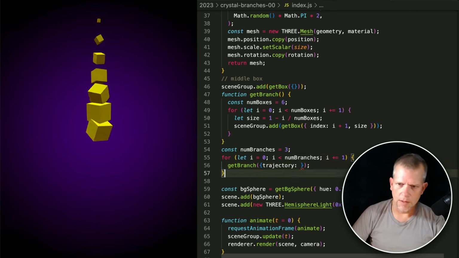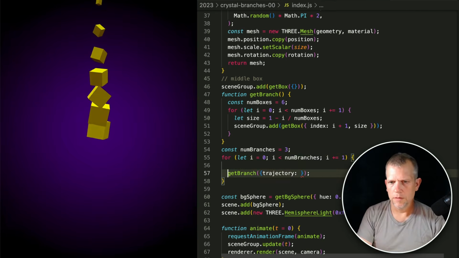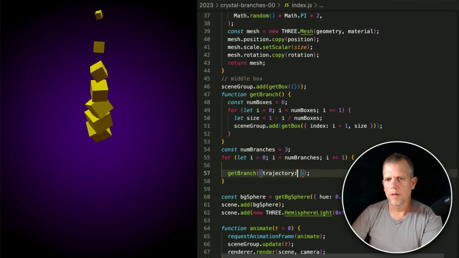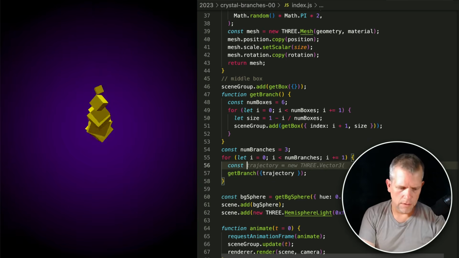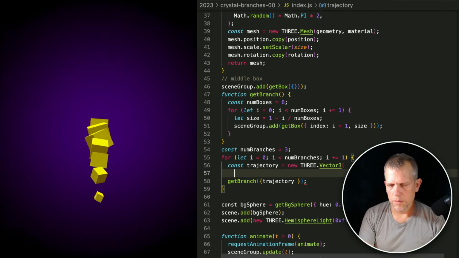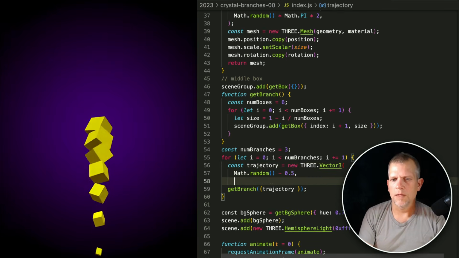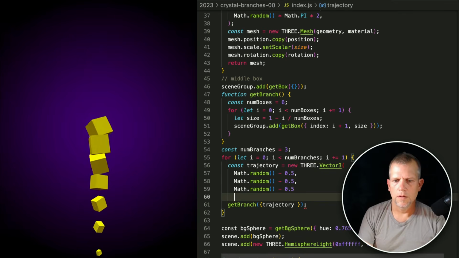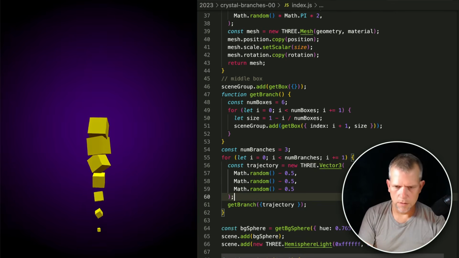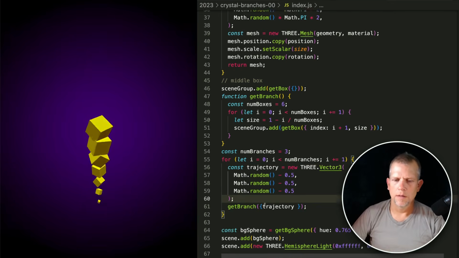And let's define that trajectory like this. Const trajectory. It's called new vector 3, and it's random. Like that.